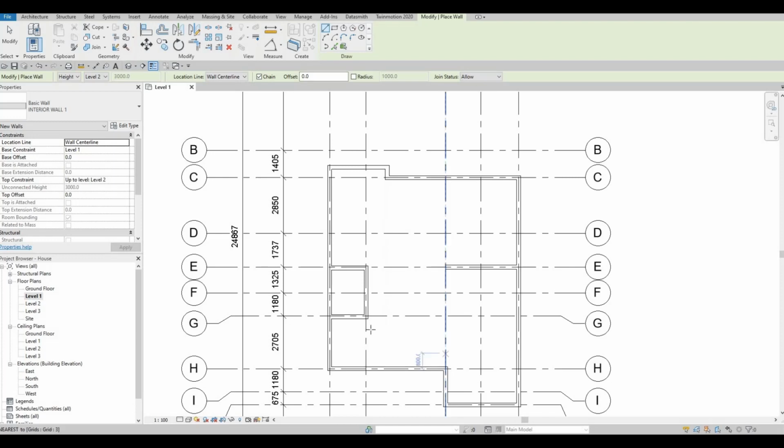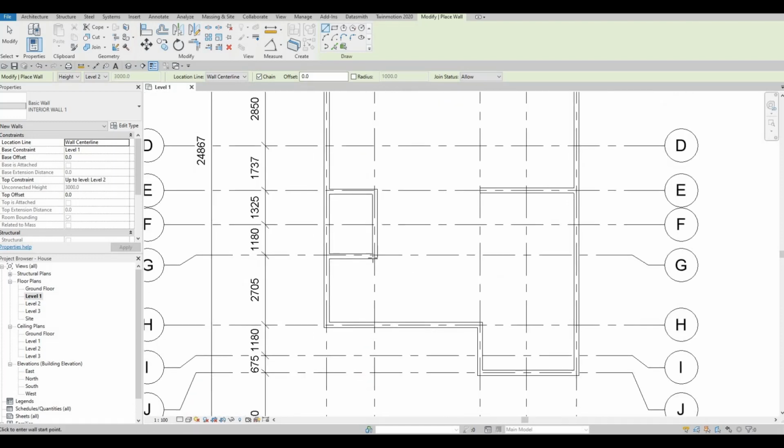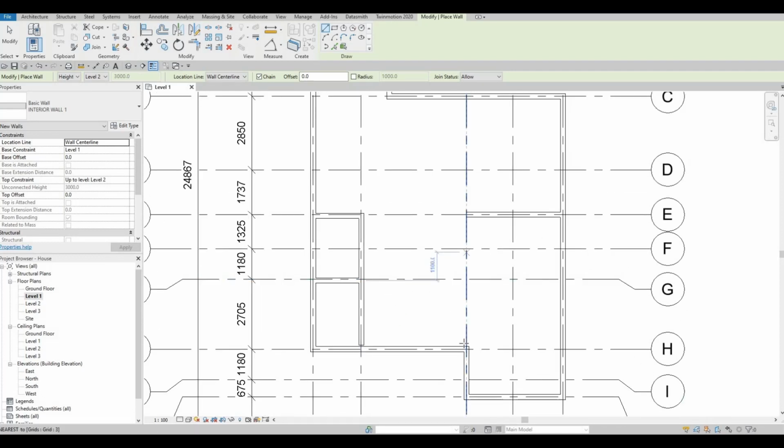So now what I'm gonna do is add a wall closing this off because I'm going to add in our laundry area right here, and then here I'm going to extend this wall.